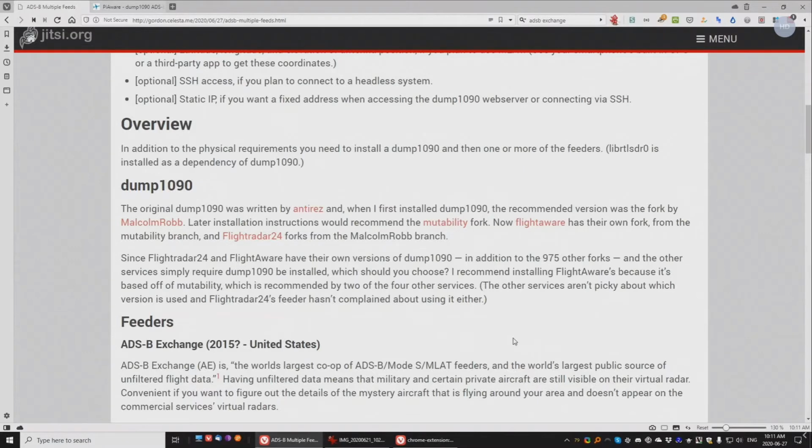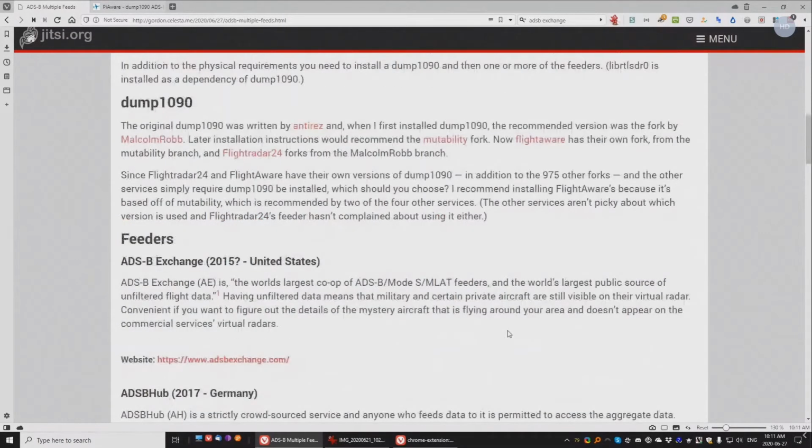And dump1090 has evolved over the years. It was first written by Antirez. And then when I started feeding, the most popular one was the Malcolm Robb fork.